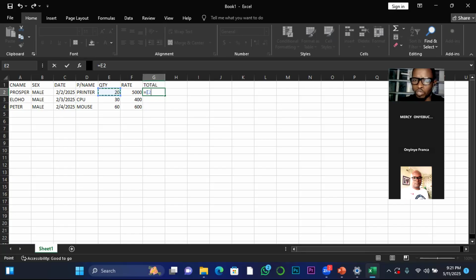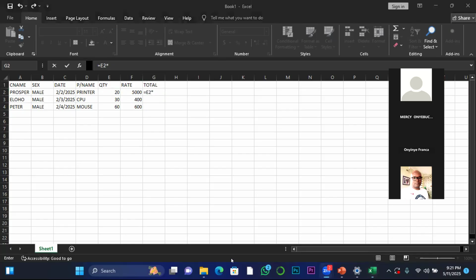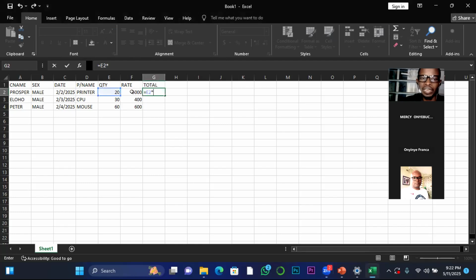So in this case, we are writing this formula to tell Excel to calculate the total. And that is why Excel is asking us, okay, you need to tell me the cell with the value so that we know what to do with it. So I will input my times, and then the next thing I will do is to reference the next cell, which is the value under rate.